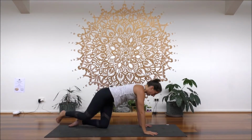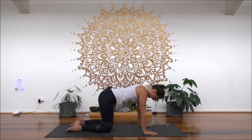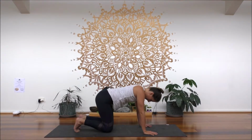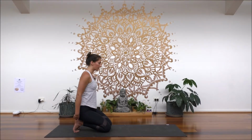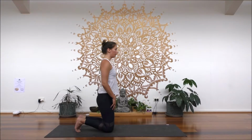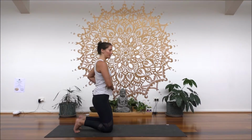We'll meet back in all fours. You can give your hips a little wiggle here. And then tucking your toes, come back to sit on your heels just to give those wrists a little break. So if this is too much to sit on your heels, you can sit upright, tucking the toes, and just lean back until you find that nice juicy place for the toes, yeah?